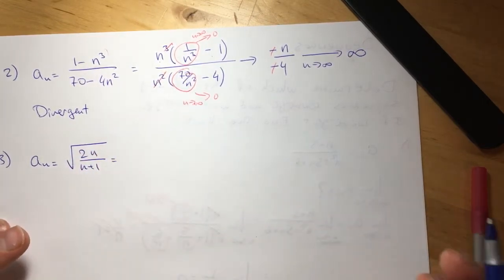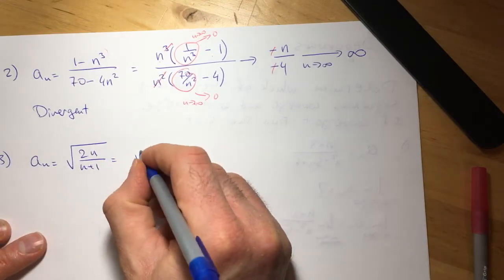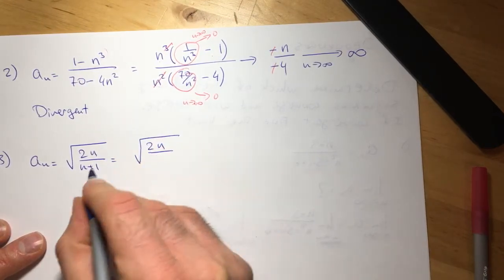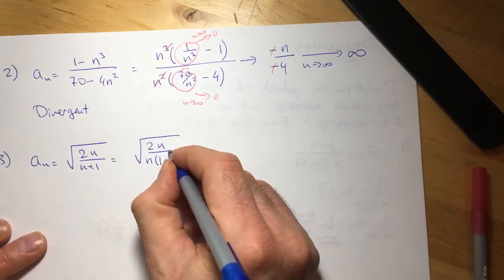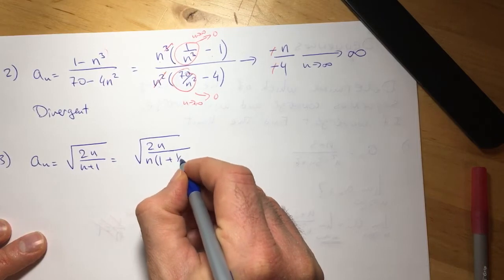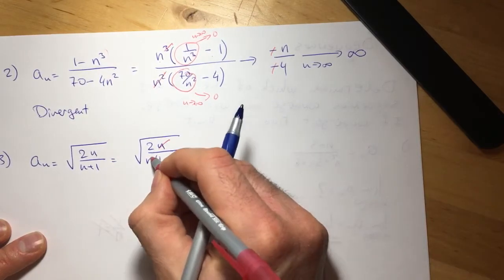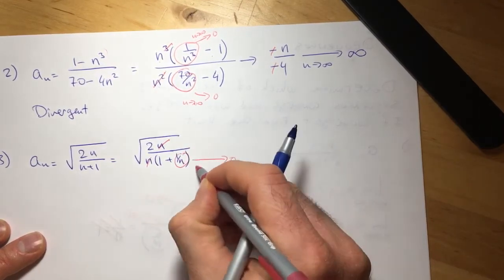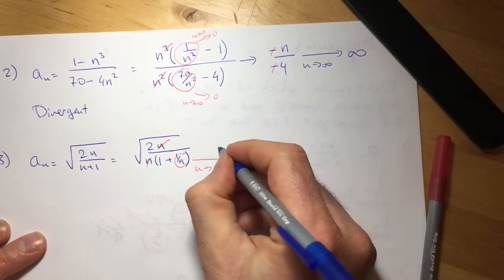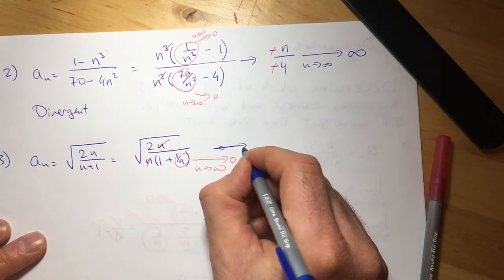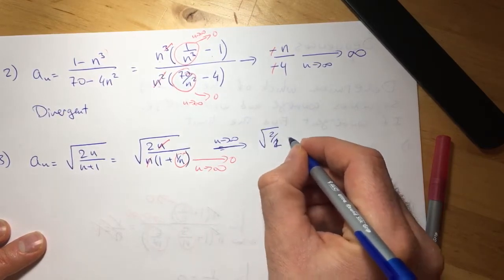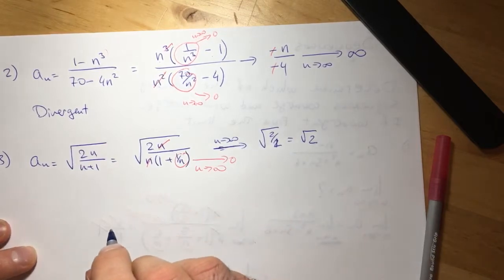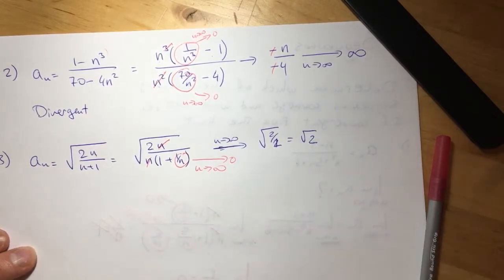Again, same idea. I have to factor out the highest exponent in the denominator. In the numerator, everything is in factored form, so there is nothing to be factored. Over 1 over n, cancel the n. This goes to 0 as n goes to infinity. So this approaches, as n goes to infinity, the square root of 2 over 1, or that's just the square root of 2.